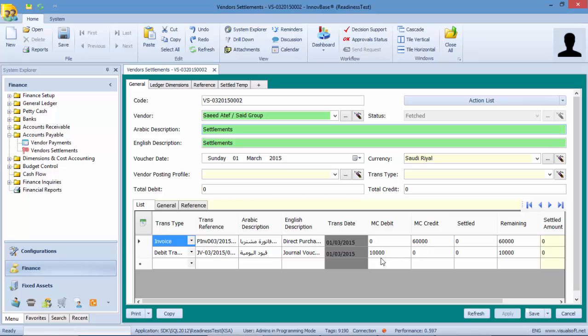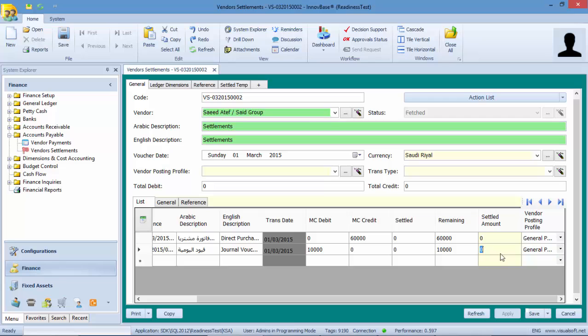Here we got some goods whose price is 60,000 and we have paid 10,000 only previously. I write that this 10,000 we will settle with 10,000 from this invoice. Apply then post.